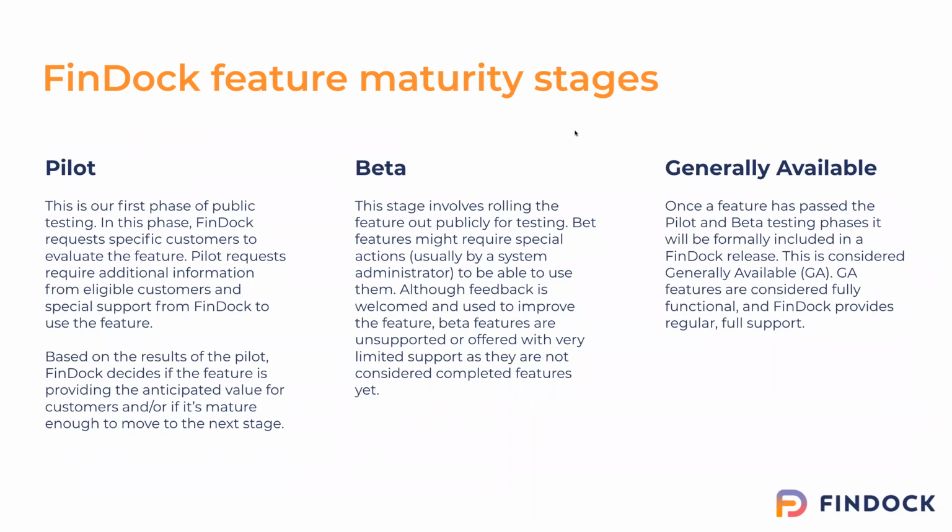To give everybody a reminder, we have terminology very similar to Salesforce here. A normal release or feature is GA, which means it's generally available and part of the subscription, the support and the service level that you're used to from us. For certain features, we use a pilot, which is a closed group of customers we work with to test something, and a beta, which is a new product that's open to everybody, but we are still maturing it before we call it GA.